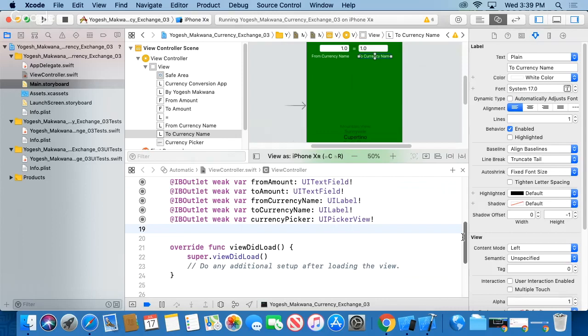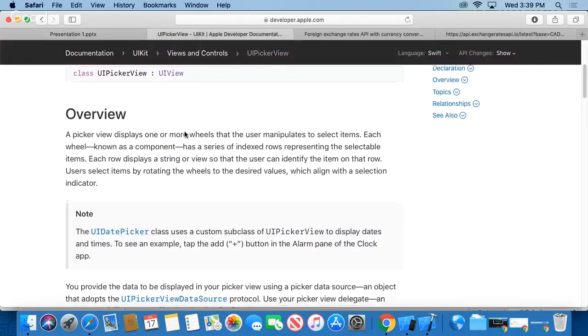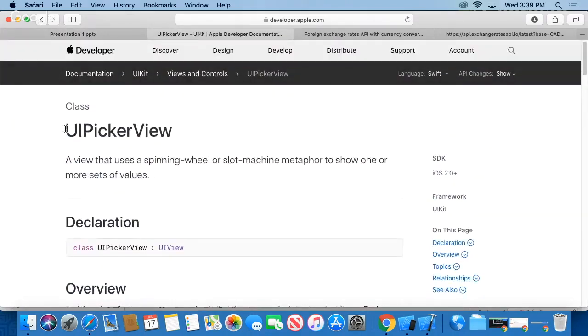Yes, so what happens is this picker view. Very good question. Let's look at the documentation. So this is the documentation for the picker view. A view that uses a spinning wheel or slot machine metaphor to show one or more sets of values.